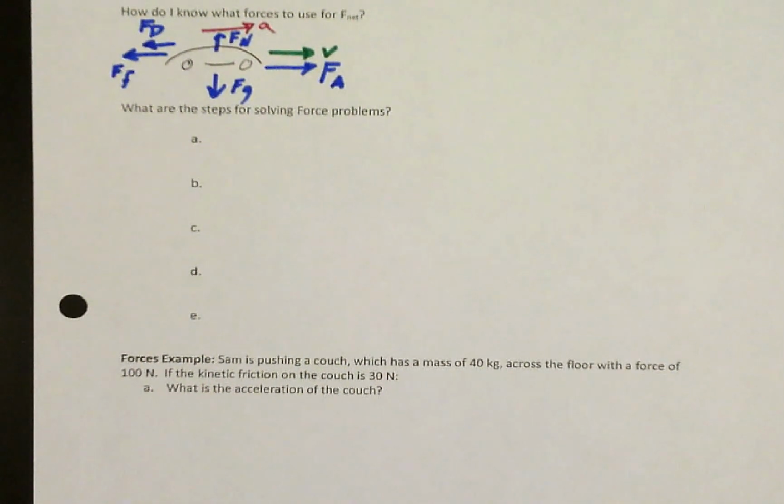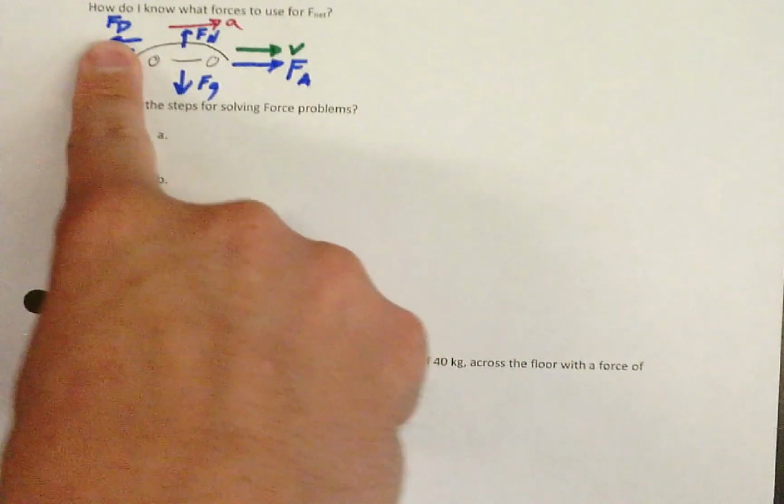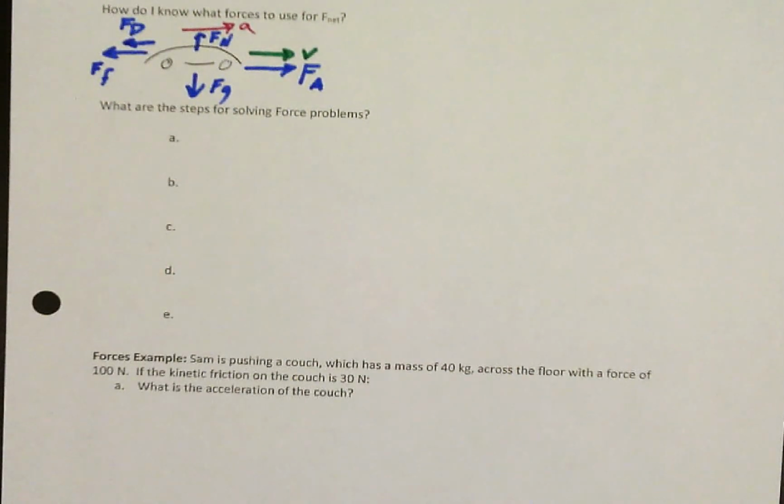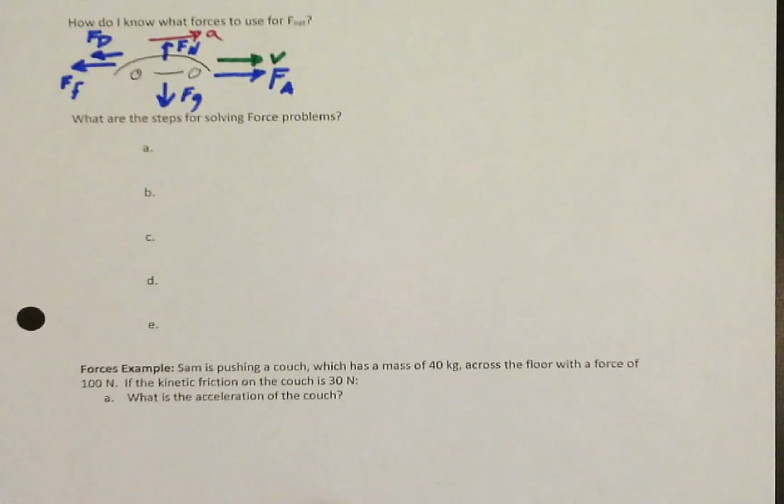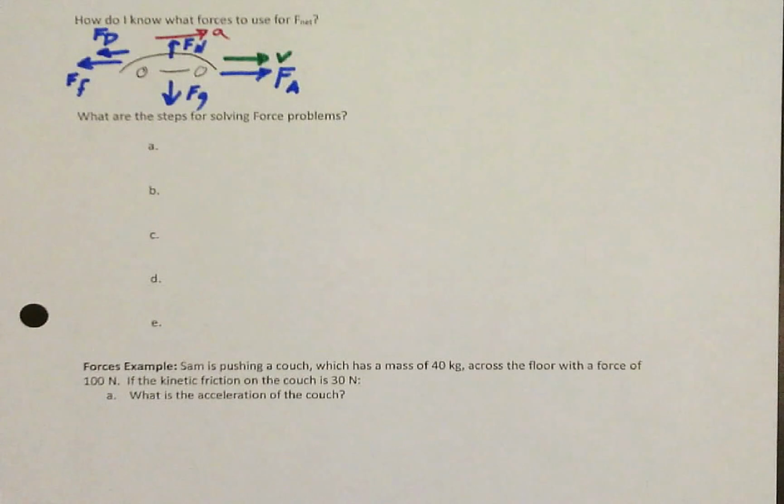Net force, we've talked about in the notes, is the total force acting on an object, and we find it by adding the forces together. So on first glance, you're probably thinking, oh, okay, well, I add normal plus gravity plus applied plus friction plus drag. I add them all together. Well, not exactly. And the reason why is you only want to add forces that are in the same direction as what the change is. Okay? So how do you know what forces to add for F net?